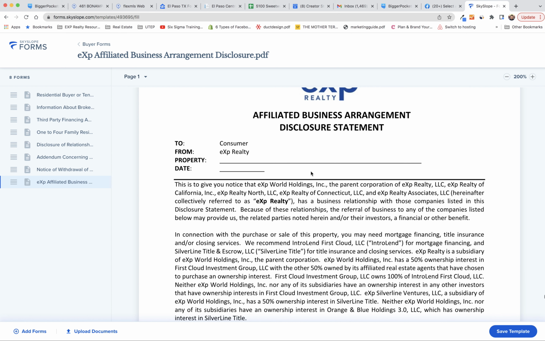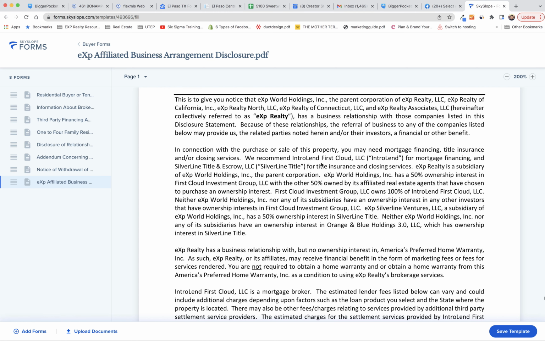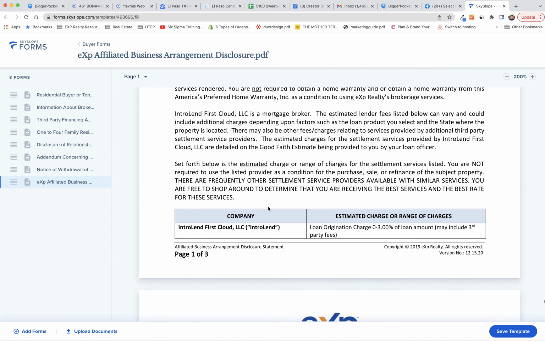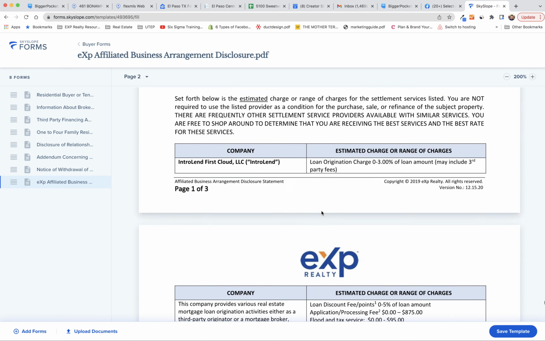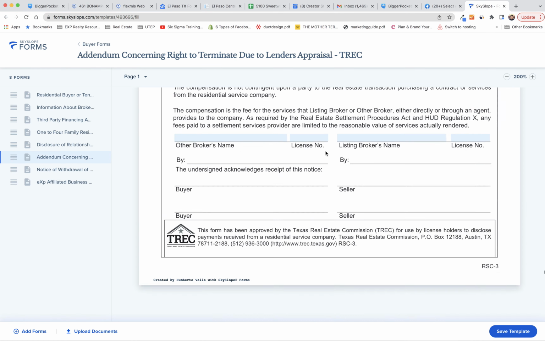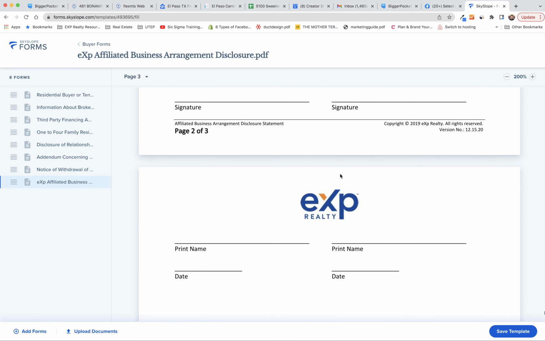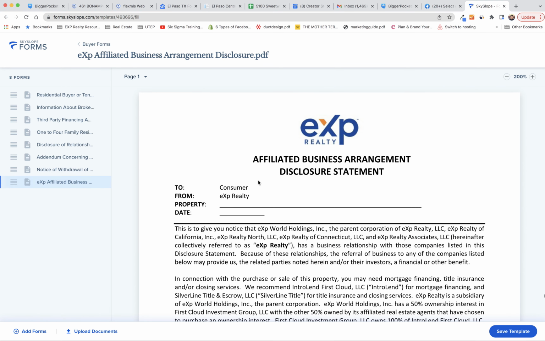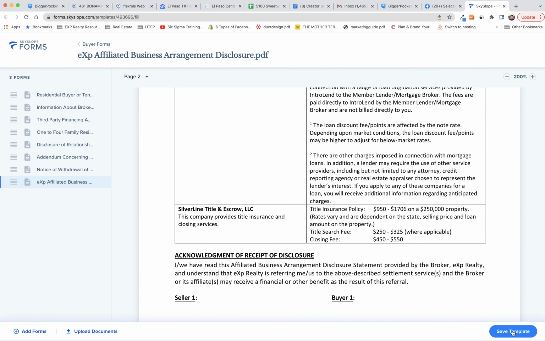Affiliated business arrangement, but there's some legality to it. I don't fully understand it. I think this is more of a general scope where it's letting you know, hey, there's possibly many different companies that are involved with eXp. So it's just for full transparency. This is something that they're sharing, whether required or not. It is required at least by eXp, and it could possibly be required in some level by the state. So instead of Texas, for sure, at least this is where I'm at, we have this one. So if you need it, let me know. I'll email it to you. But this is the other one that we needed to add.